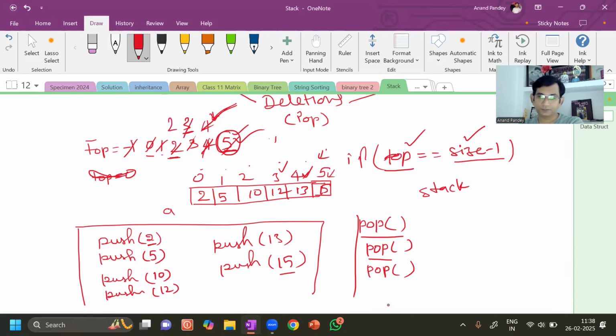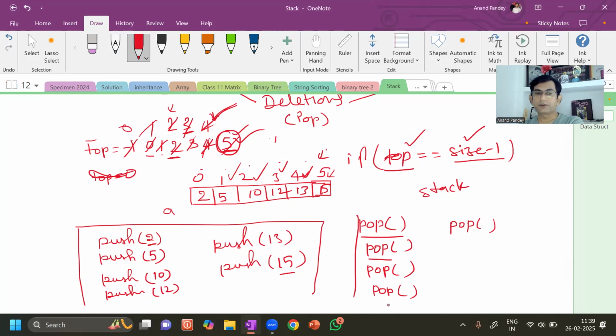It is 2 now. Now going to perform the next pop operation, so we'll get the value from the top. What is the value of top? It is index number 2. So we'll get the value from index number 2. Then if you're going to perform the next pop operation, after popping, as I told, it will be 1. Now we're going to perform the next pop operation that will be from the top. The value of top is what? 1. So we'll get the value from index number 1. Then it will become 0.